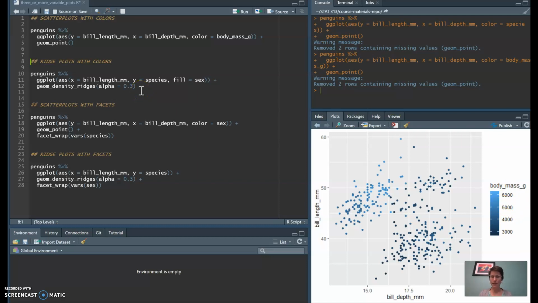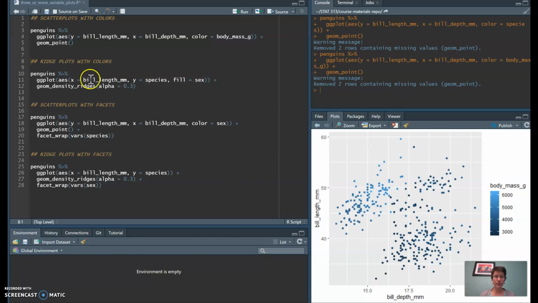The other types of plots we have are plots that include categorical variables, so something like a ridge plot. In a ridge plot, we have our numerical variable on the x-axis and our categorical variable on our y-axis, so we get these sorts of stacks of mountain ridges. So what we can do is continue to add a third variable by changing the fill of each of those ridges based off of a third variable.